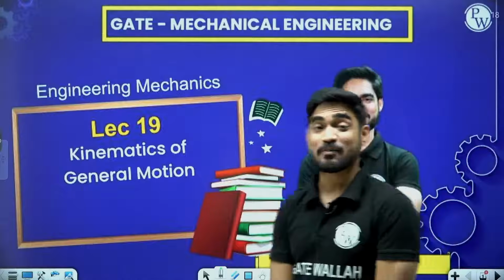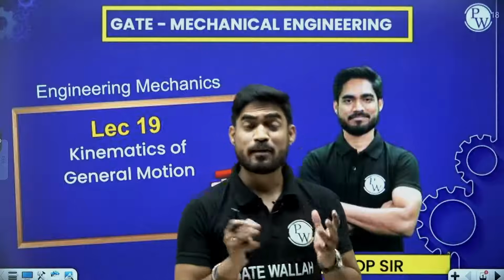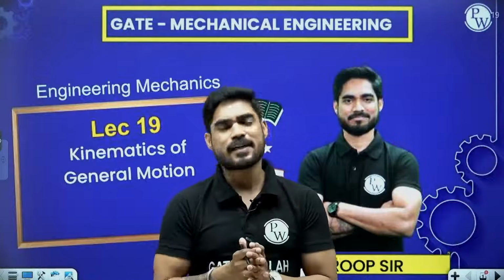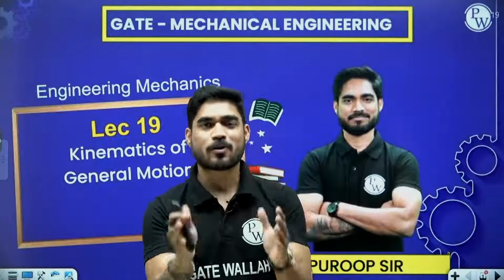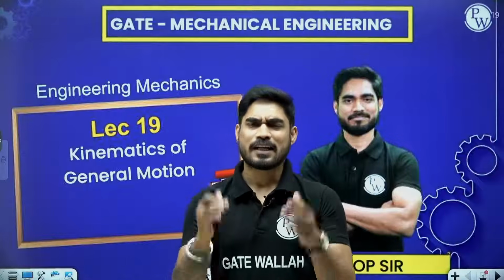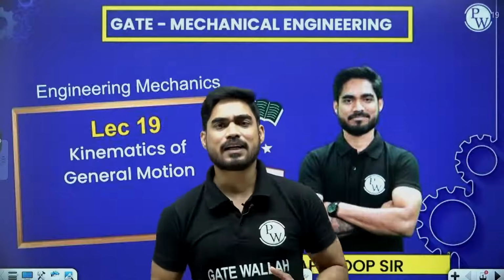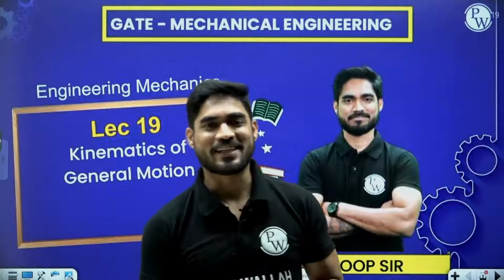This is lecture number 19, Kinematics of General Motion. In today's lecture we are going to cover a very important topic known as instantaneous center of rotation. What is instantaneous center? Why do we use it? We are going to talk about all of this. We are going to solve numericals based on this concept. And let me tell you, if you understand this concept very well here, it is going to help you a lot when you will study theory of machines.